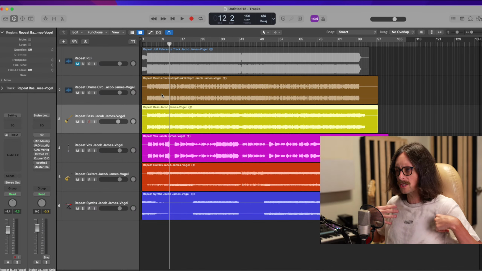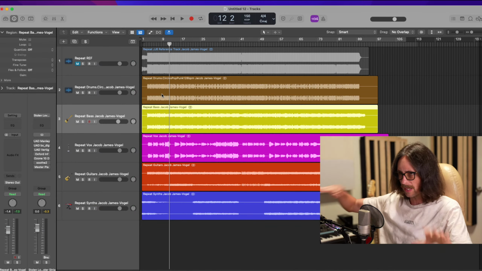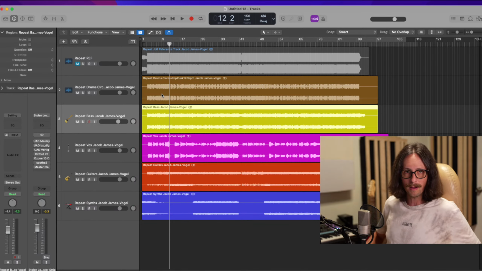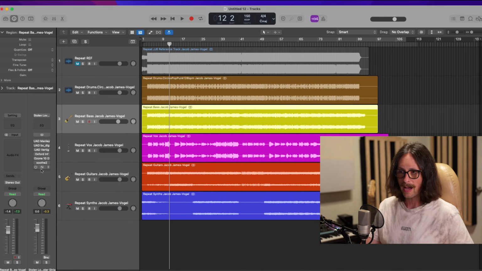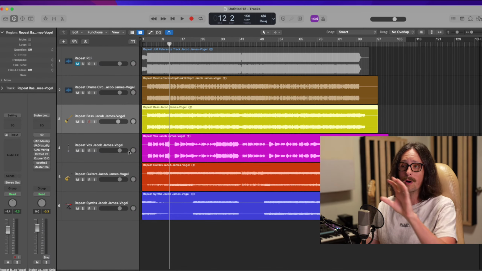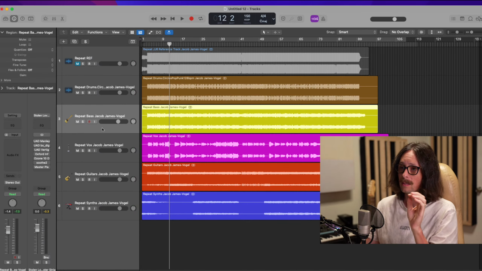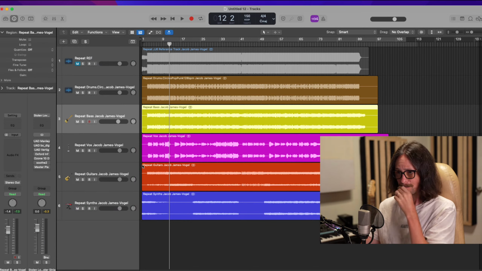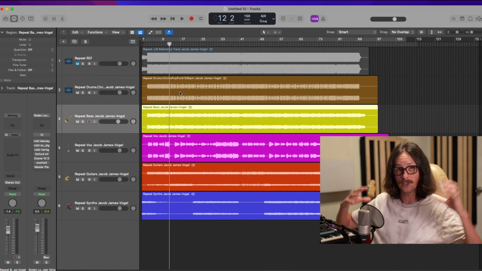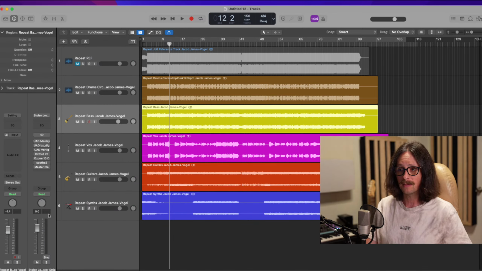And now I'm just going to kind of feel this out, and I'm going to play it, and I'm going to turn my volume up, right? Because I'm not turning anything up on the master yet. All my plugins that I have on the master bus, this is like a templated chain, this is what I usually would master with on this style of record, okay? So we might change some of this stuff out, but this is what I got, and I'll go through that stuff. But for now, what we want to do is make sure that the levels are all good and that we're giving ourselves some headroom right here on the master, okay?